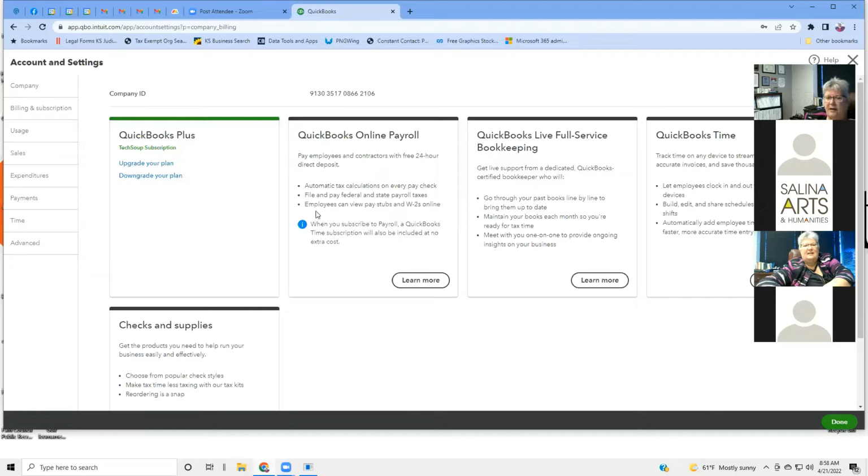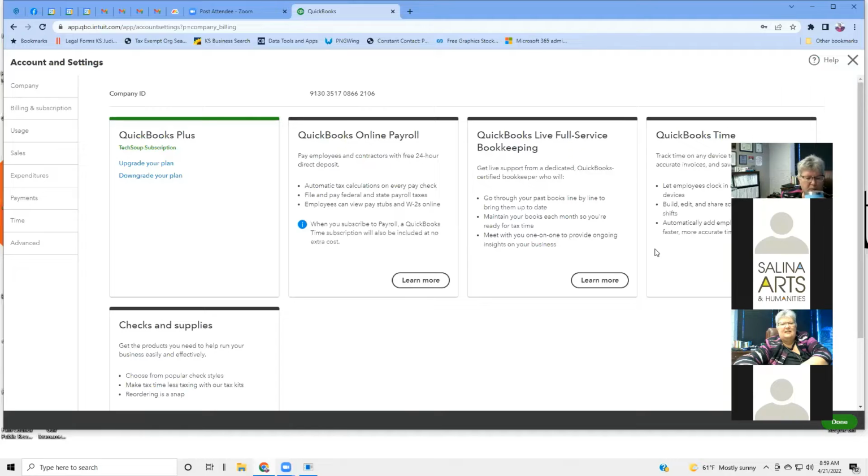You can add payroll, and in my opinion, if any of you have ever used the QuickBooks online payroll, I love it, and here at the Kansas Nonprofit Chamber, we use the online payroll because I don't have to have somebody do payroll. You can just set everything up, and I'll show you that later. And then I can just go in and approve all my staff's payroll and everything, and they automatically get deposits into their bank account. So I love that about QuickBooks.